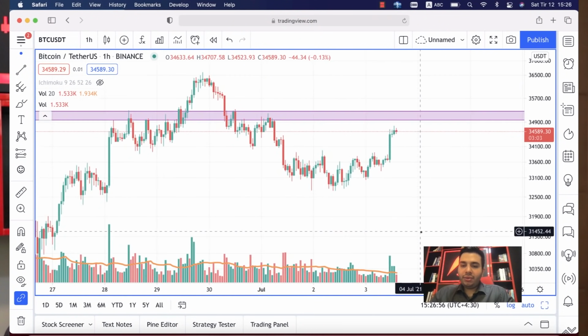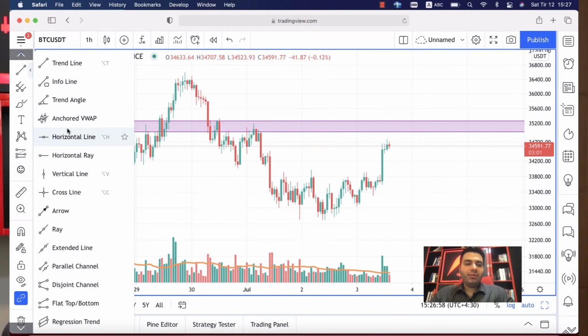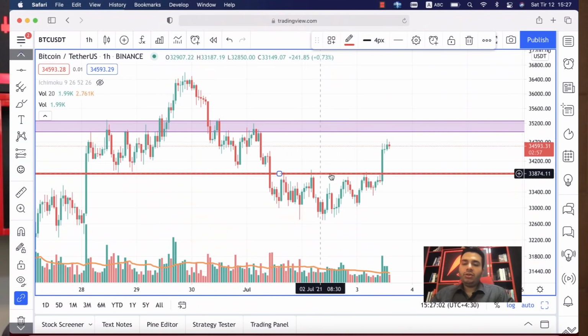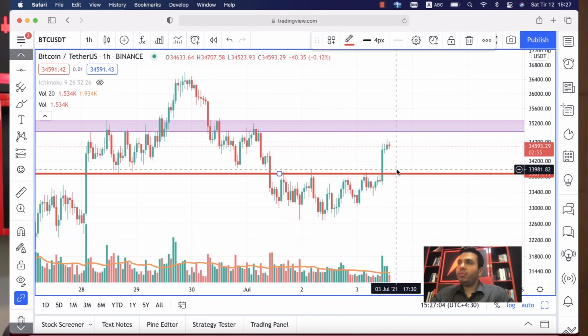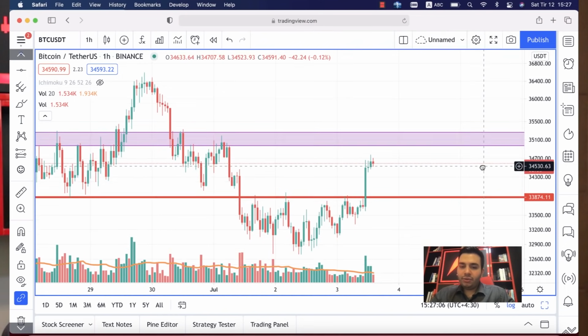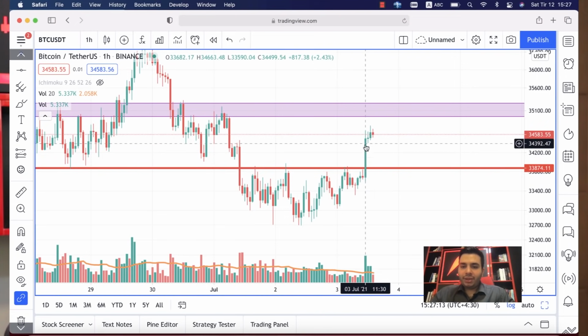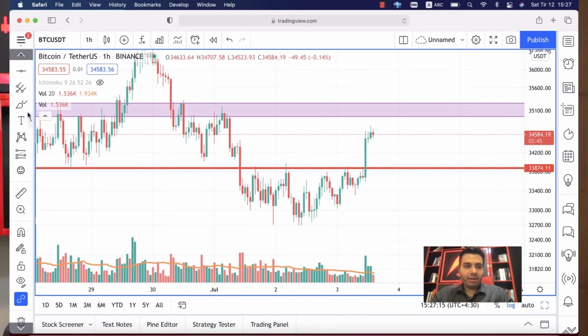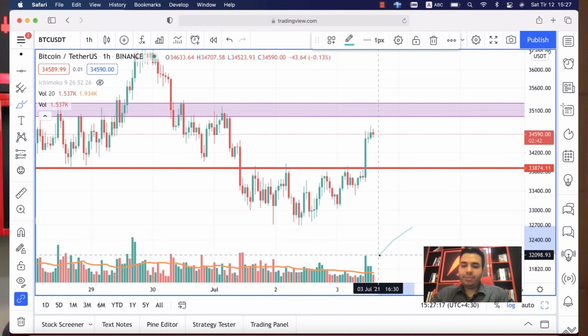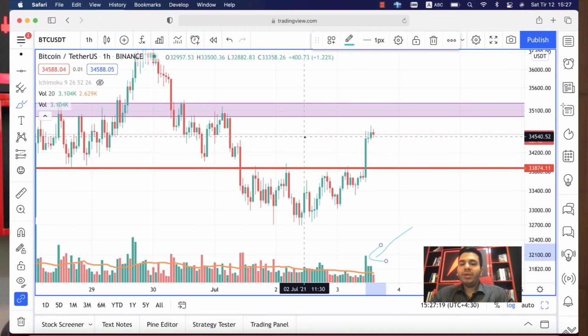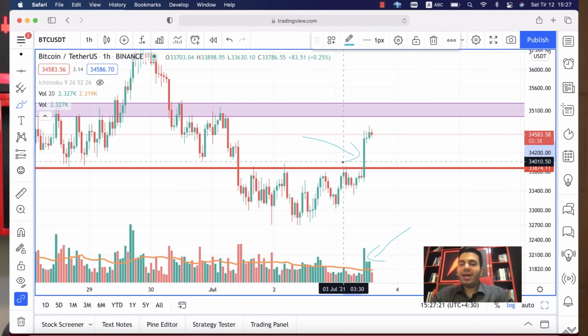As you can see, the first way of using volume is for confirming the breakout, okay? Each time a breakout occurs in the market, you have to check the volume. For example, we had a ranged area on Bitcoin for several days. After the breakout, take a look at the breakout candle, you can see the big volume. So this breakout is pretty valid for us, and we can actually trade this breakout after a pullback, okay?